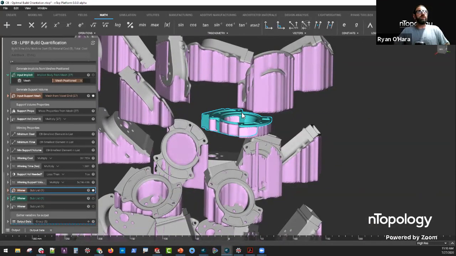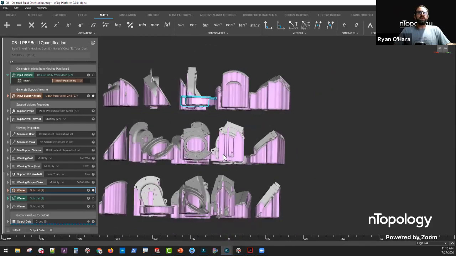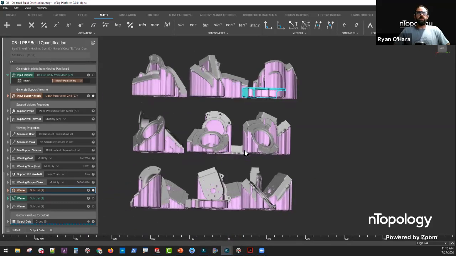I'm not going to show how we do that here today, but we could actually include a cost per number of supports for removal. So if it costs, per se, maybe $1 for one support removal, we could factor that into our cost algorithm here, and that could be applied. So there's a number of uses this could be used for.